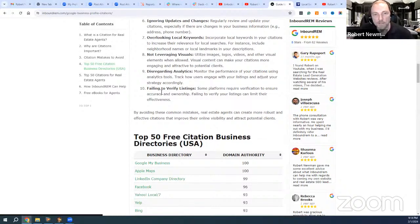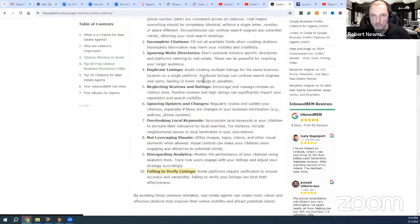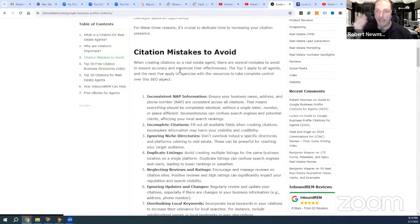Now, that's the verify listings. The best directories, the ones that Google considers to have the most authority, have these one, two, and three-step processes, because very few people have the patience to go through those steps, which makes them extremely reputable. Google wants to know that your business and you are real, live businesses that care about your online reputation.